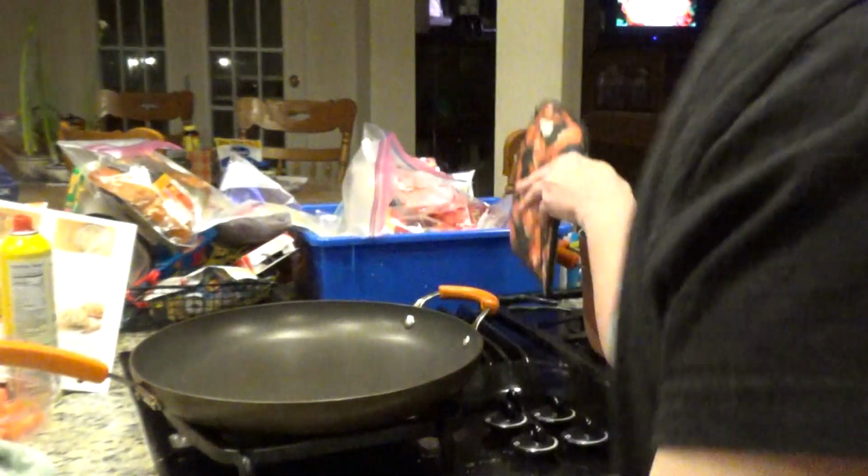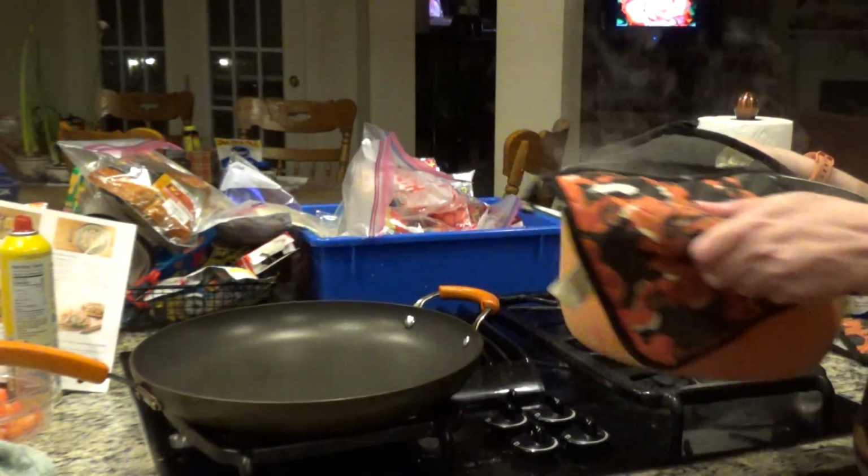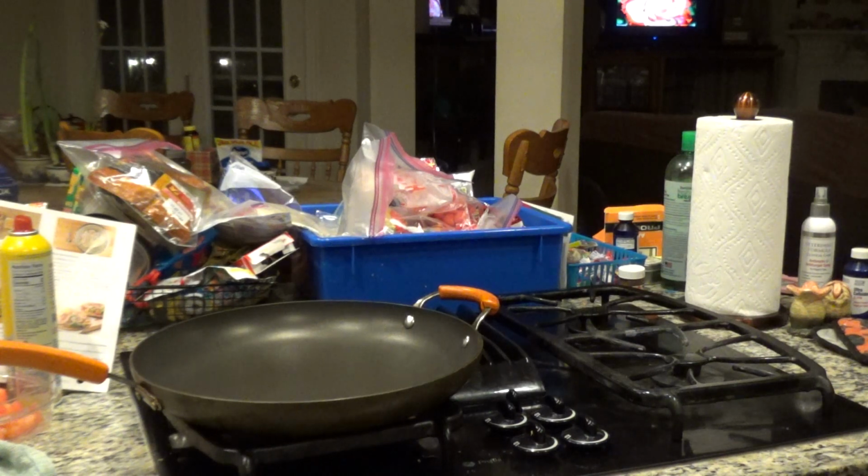A little bit of oil, you said, right? Tablespoon. Yes, tablespoon. Spread it around the pan. Spread the oil around. Put it in here.